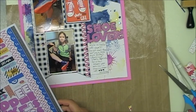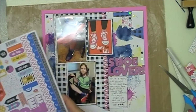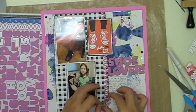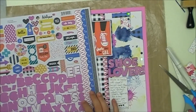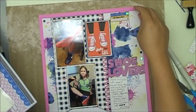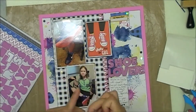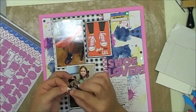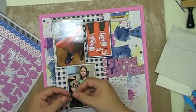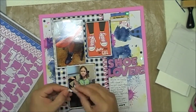And the yellow there that I used was Adirondack. I think it's a lemonade. But it was too light, so then I decided to use some of my homemade yellow and just splotched it on the background, if you could see that yellow. So that says my happy place. And then there is a star. A heart. So I put some of my dimensionals behind that to pop it up.